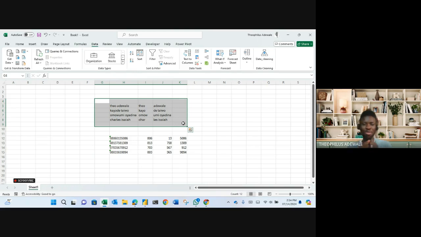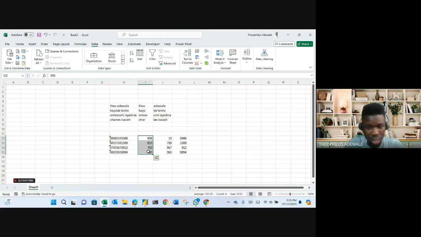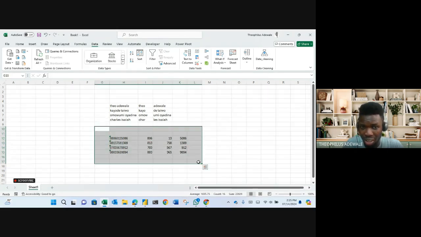Fixed width is used when what you want to separate all have the same length. So this one that I'm separating, 006 here, all of them have the same length. I want to separate the first 4 characters, then the next 3. Don't worry about the 0 in front. The 0 is cut away because it's a number; Excel will not show the 0 unless it is text. Then 5086. This is 0912. Every time I want to separate, all have the same length. Fixed width will work.